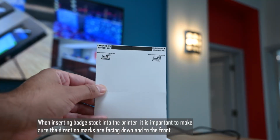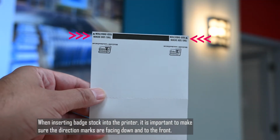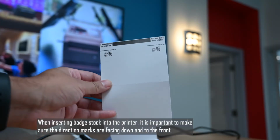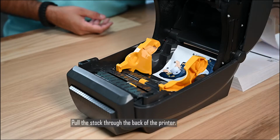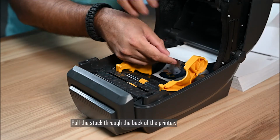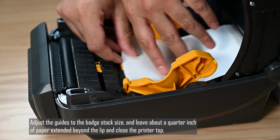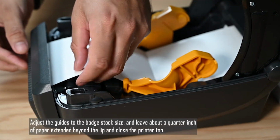When inserting badge stock into the printer, it is important to make sure the direction marks are facing down and to the front. Pull the stock through the back of the printer. Adjust the guides to the badge stock size. Leave about 1/4 inch of paper extended beyond the lip and close the printer top.